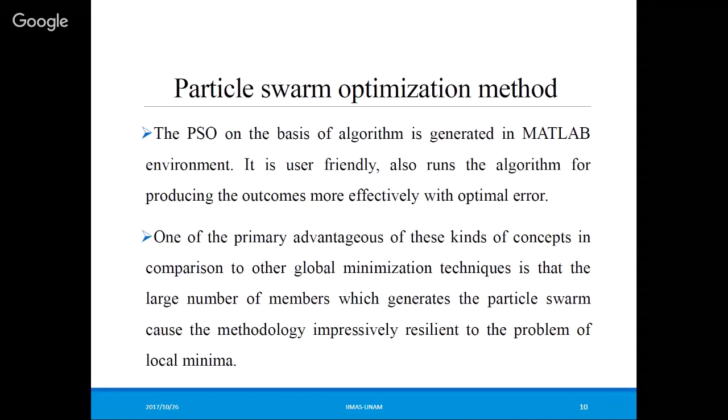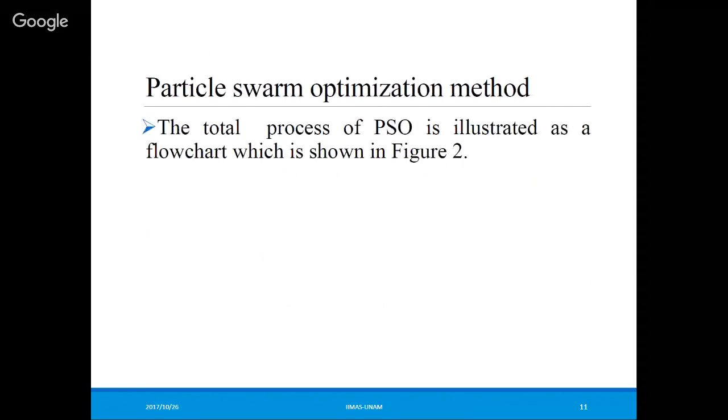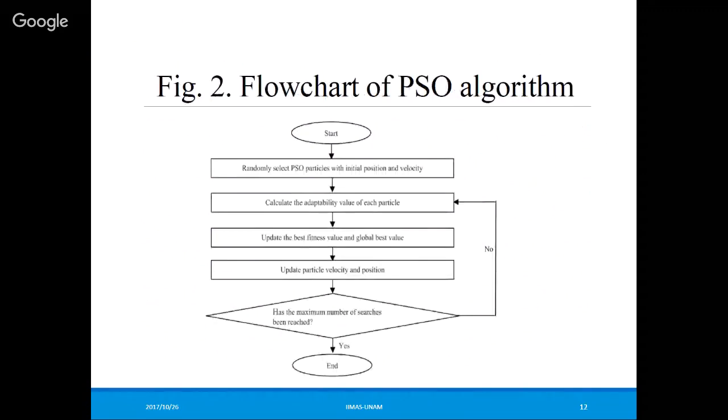Particle swarm optimization method. The PSO algorithm is generated in the MATLAB environment. It is user-friendly and also runs the algorithm for producing the outcomes more effectively with optimal error. One of the primary advantages of this concept, in comparison to other global minimization techniques, is that the large number of members which generate the particle swarm makes the methodology implicitly resilient to the problem of local minima. The total process of PSO is illustrated as a flowchart in Figure 2. This is the process of PSO.